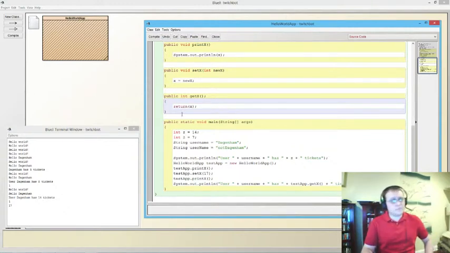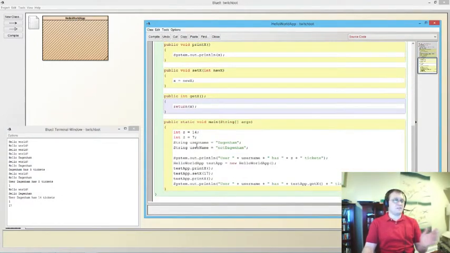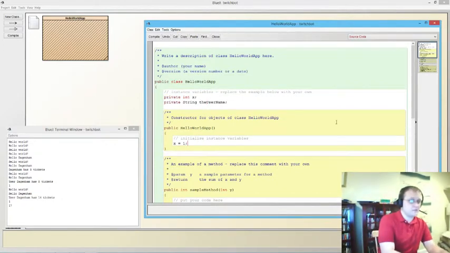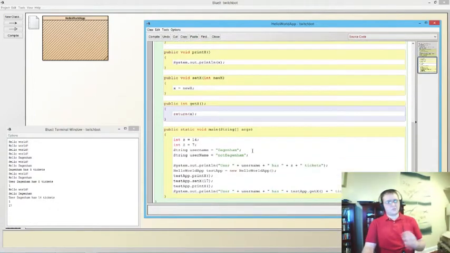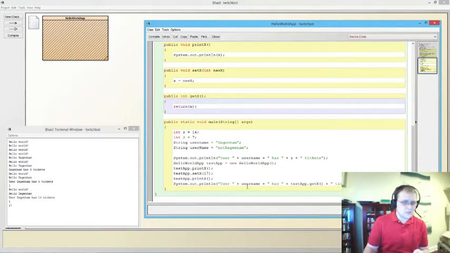That's true. If instead of leaving these as private, if you set them to public, you could use .x and you could use the username. And both of those would allow you to access them directly and change them directly, and it really depends on the environment that you're working in. Like I could just set these to public and let anybody use them. It's generally a little safer to leave them as private and allow the actual functions of the program to change them. But in the long run, it's sort of the same thing. It depends on the situation, it depends on what you're doing, and it depends on the environment that you're working in. So it is what it is.